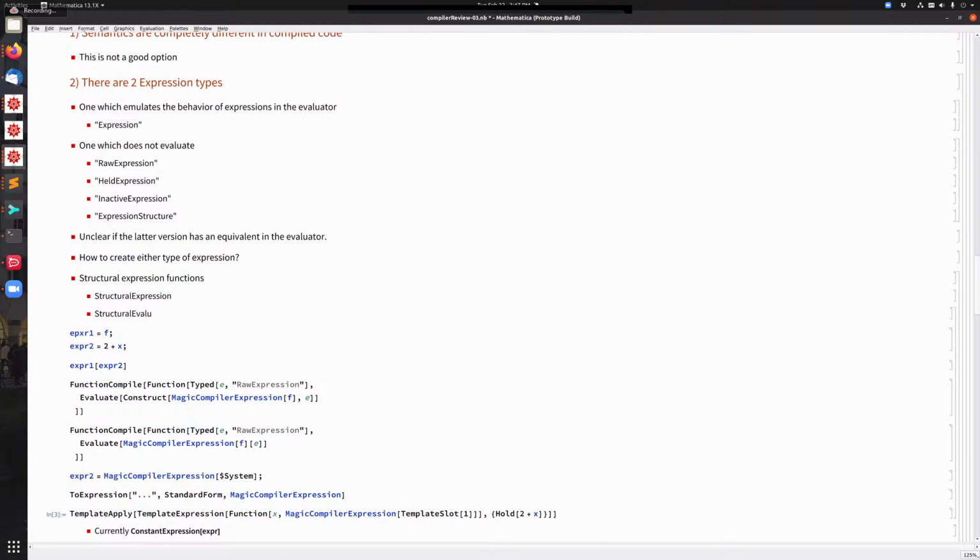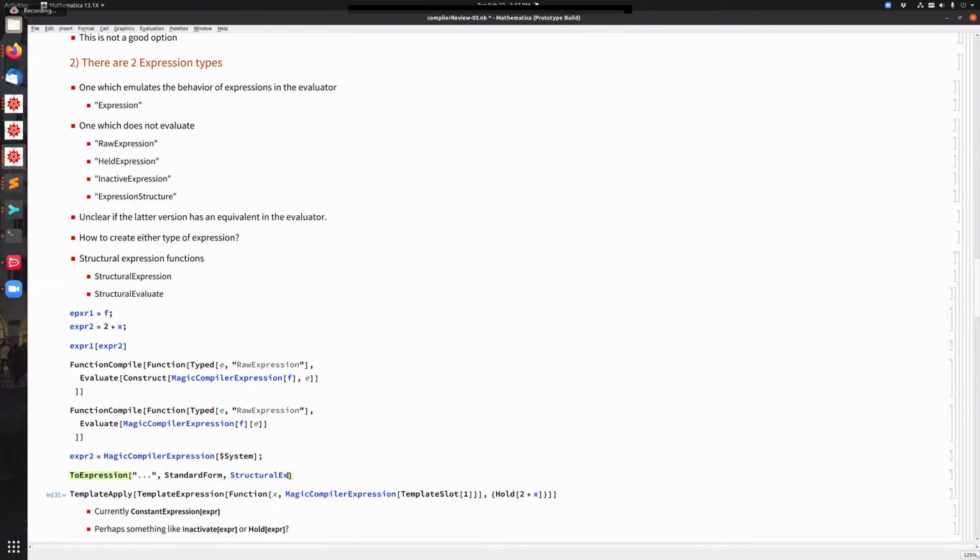I think the structural word is not great. But I just want to understand what else we need. So then, for example, to expression could have a third argument of structural expression. Oh, but wait a minute. There's a different thing we need. We need the encruster for the top level. No, what do you mean? Actually, I guess maybe one last word we need is the name of the type. Yes, we do, but I think that'll fall out of this. Okay, but hold on. We need a different thing.